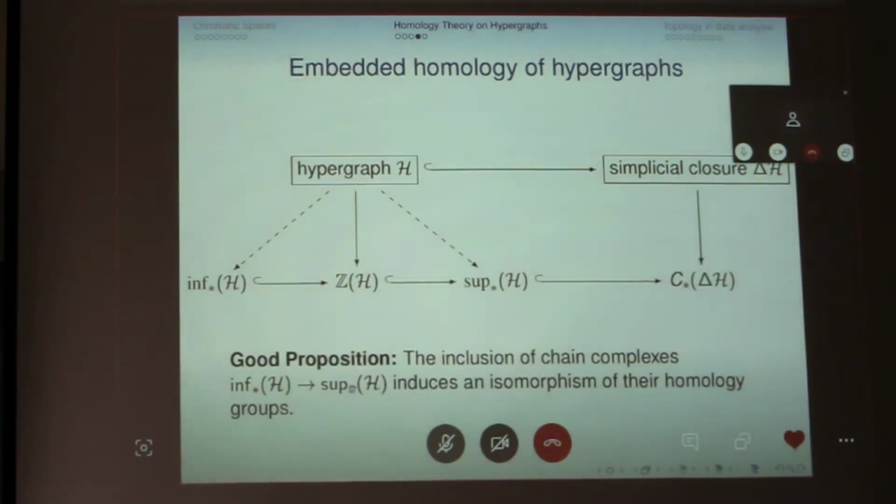Then we have to try to get a natural notion for the homology of the hypergraph. That's important. So that's what we call the invented homology of hypergraph. So now we try to study the hypergraph. We look at this, and this is the chain complex. Now the inclusion induces this; the middle one is not a chain complex. Now this is the isomorphism of homology.